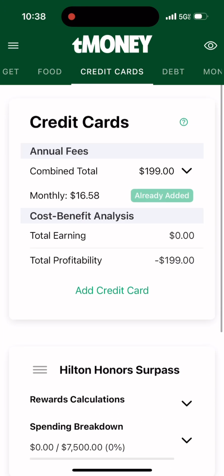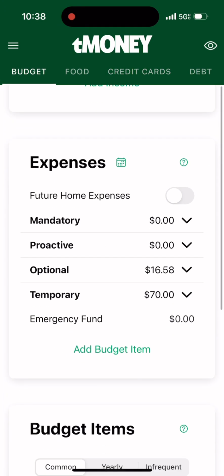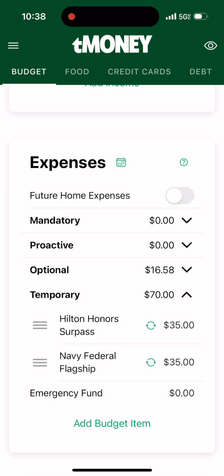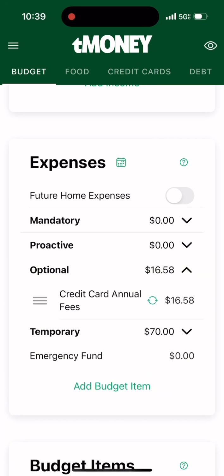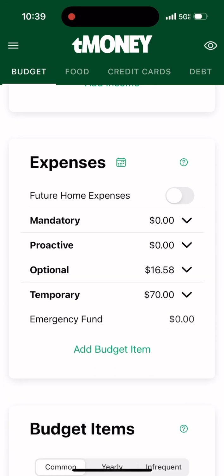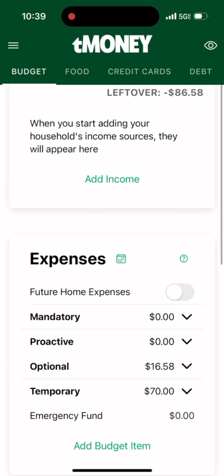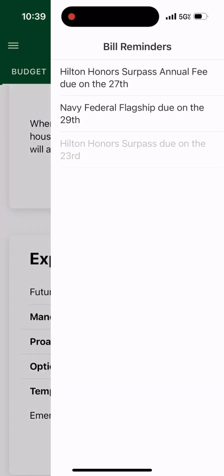But now you come over here to the budget section, right? And you're going to see, bam, we got our monthly payment in there, but more importantly, our $16.58 credit card annual fee expenses have updated. That was 12 bucks and some change a little earlier. Now you also see we have our bill reminder right here. So if you tap this little calendar button that's next to expenses, it's going to show you all of your upcoming bills in chronological order. This takes into account not only your monthly bills that you put in here, but also your yearly bills as well. All right, so it's pretty robust.